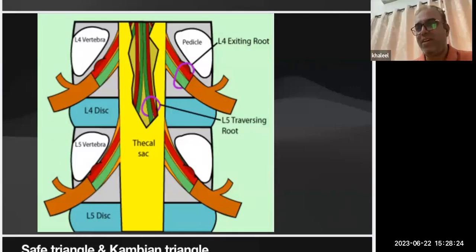Yeah, that's right, sir. So the clinical implication, what I feel is that if this is L4, for example, and the L3 and L4 disc is protruding, is herniated, and it does not go beyond the foraminal level, it is at the central level. So although we are seeing on the MRI that it is between L3 and L4, it is not actually compressing the L4 nerve root. It may be compressing the traversing nerve root, which is actually the L5 nerve root.